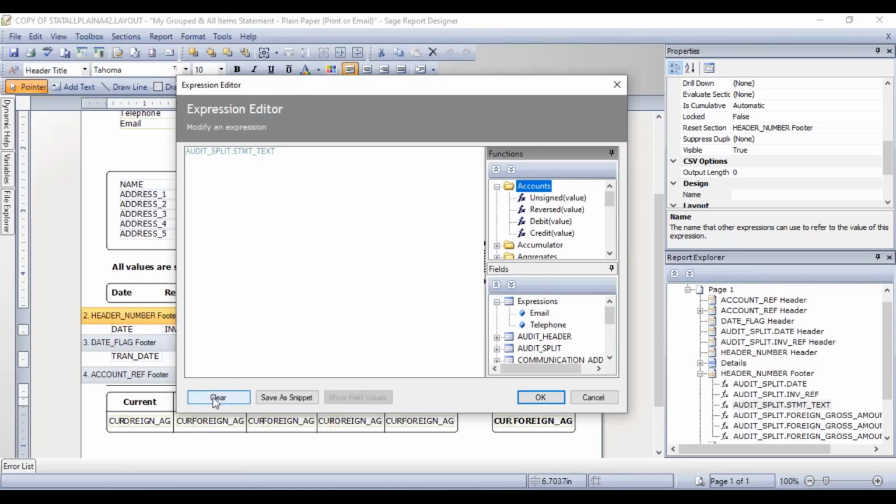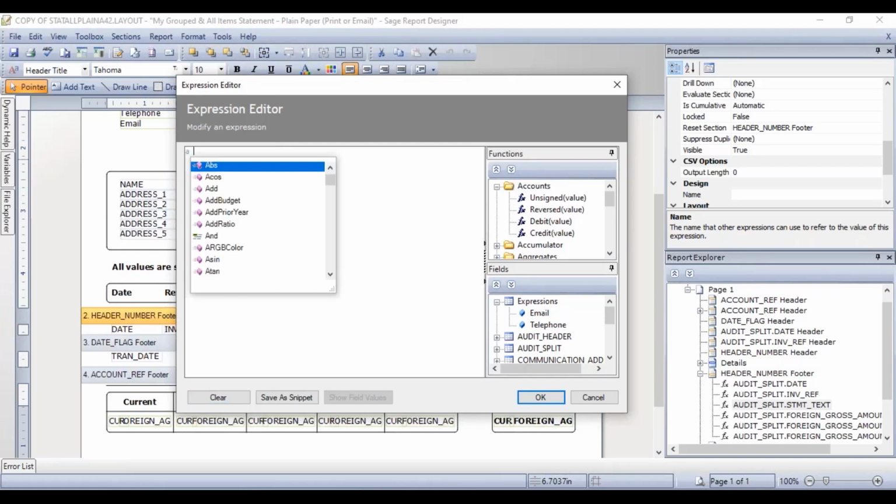So I'm just going to click clear at the bottom left, and I'm going to replace it with the data field for audit header details. So I'm just going to type the word audit and then select audit header, press the full stop, and then just start typing DET. There's details, click on that. So we've now got audit header details.